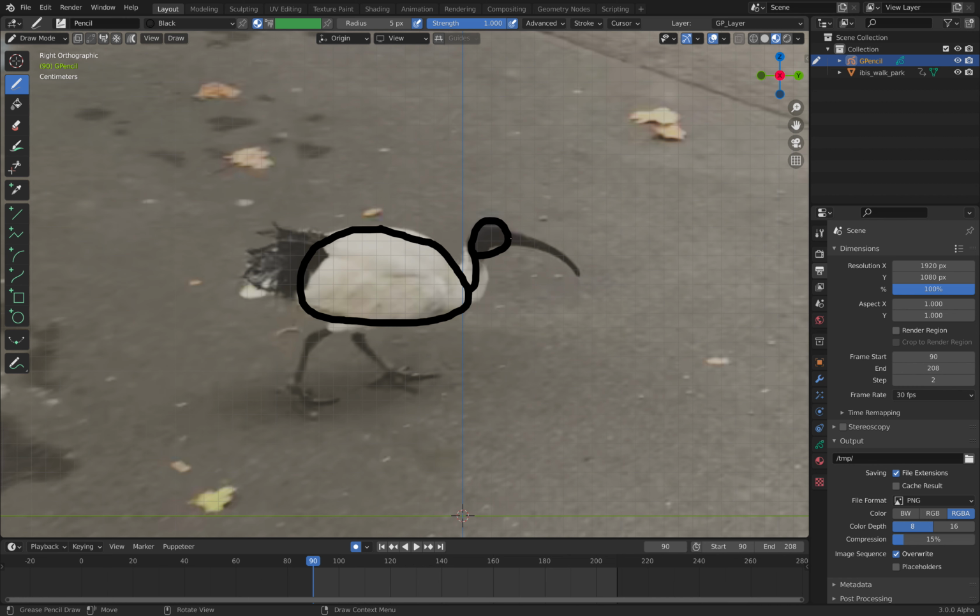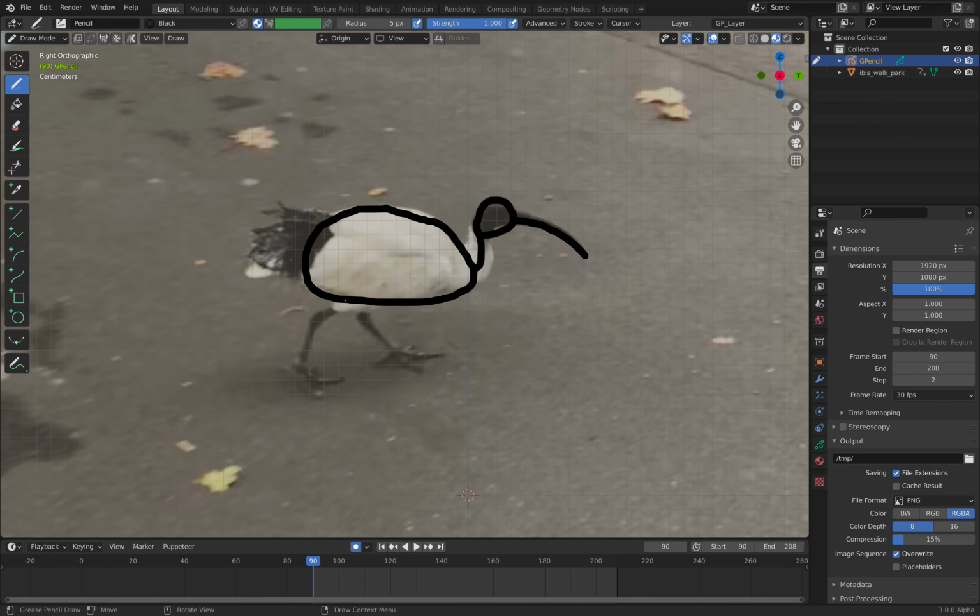If I hold down Shift, I can have this smooth mode to turn this into, you know, vector art. But I like to have this hand-drawn quality. The leg, I think we can just draw it this way. As for the feet, if you want to draw it properly, it's probably like that.